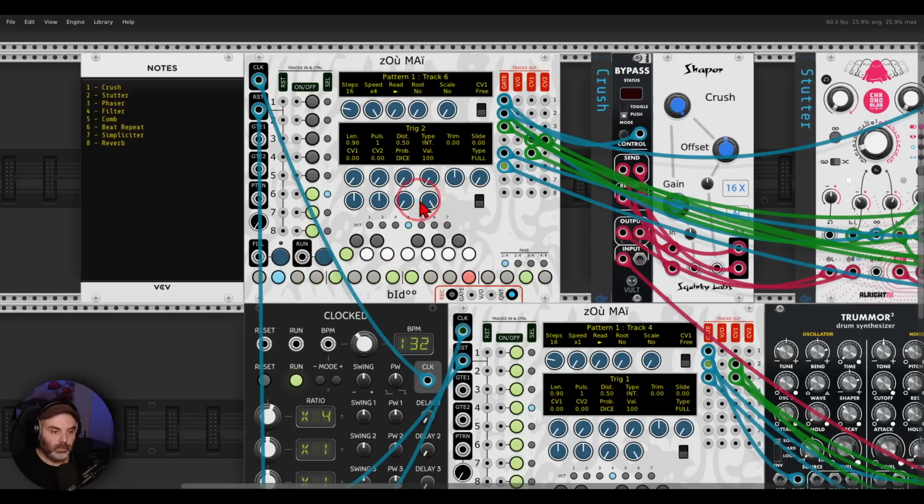Oh yeah, with probability. Something like this. Maybe it's a bit too much. Let's add even more probability so it doesn't happen so often, because we have everything else as well.